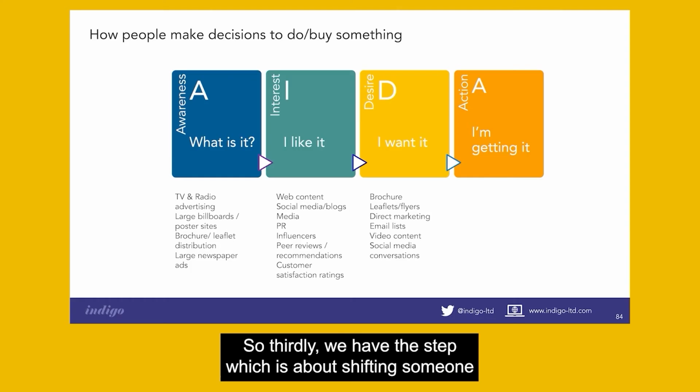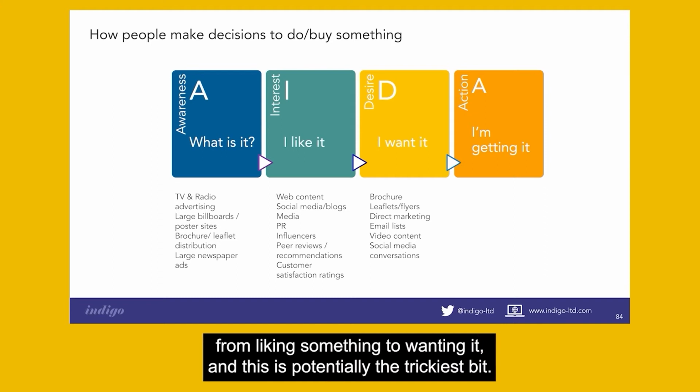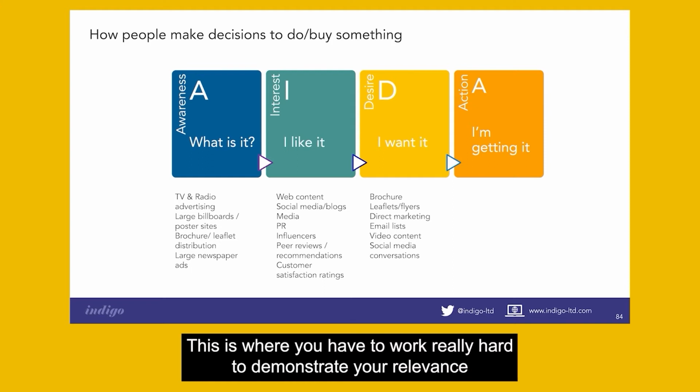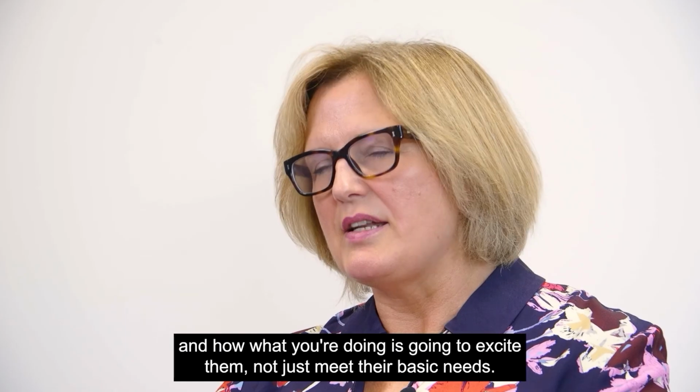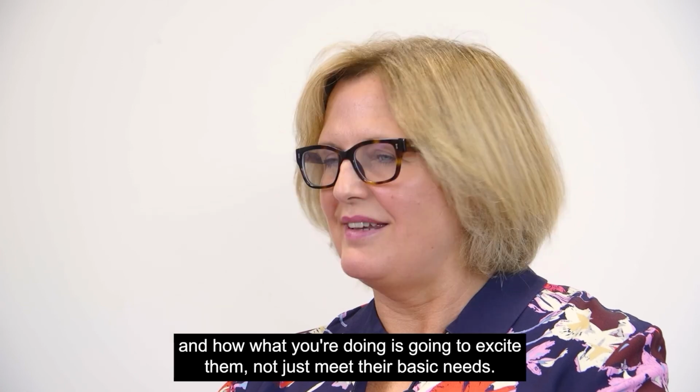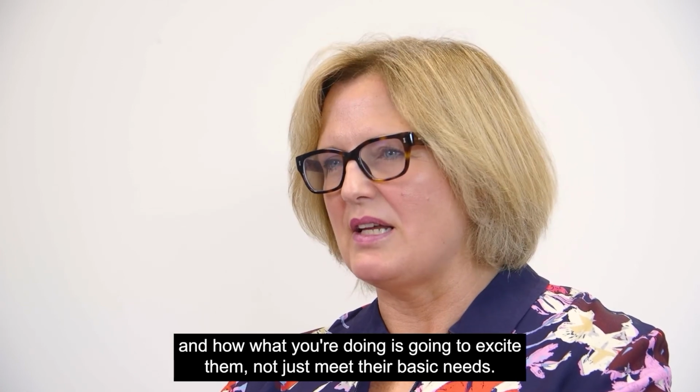So thirdly, we have the step which is about shifting someone from liking something to wanting it. And this is potentially the trickiest bit. This is where you have to work really hard to demonstrate your relevance and how what you're doing is going to excite them, not just meet their basic needs.